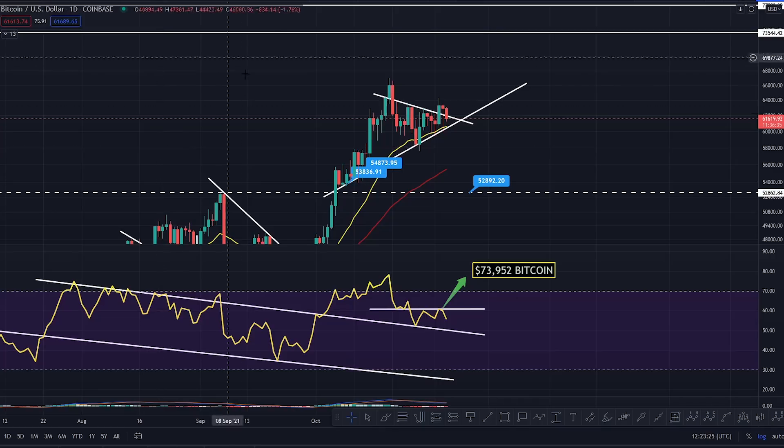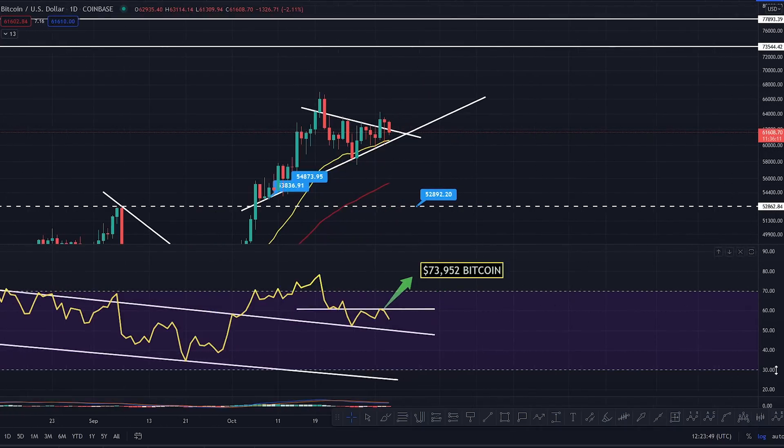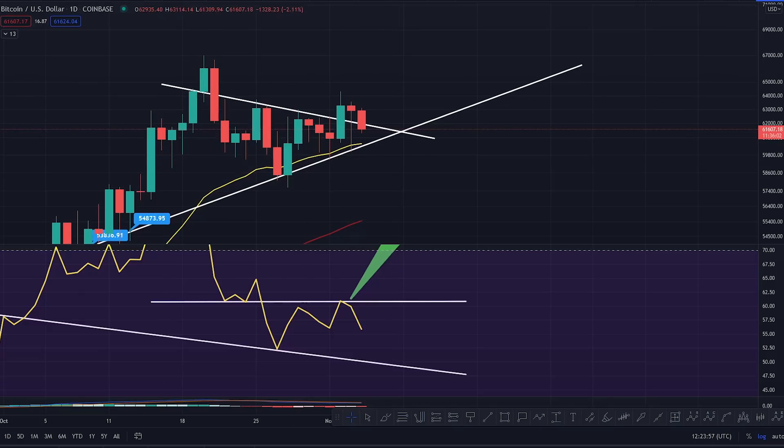Ethereum — everything is bullish — but things flash crash, that's what it does. If a flash crash comes in, I always show you the support targets and areas where you can get cheeky bids if you see that whip down. For me, if you start to come up and break this trend line in the RSI, I do think you're putting in an impulsive wave to a minimum of 73,952 Bitcoin. Right here right now there is a slight hidden bullish divergence starting to form.